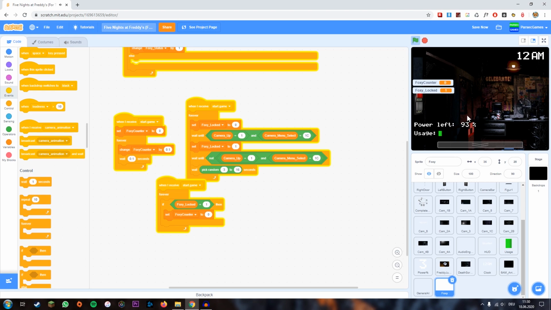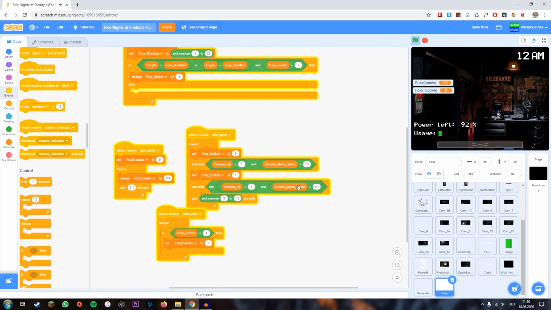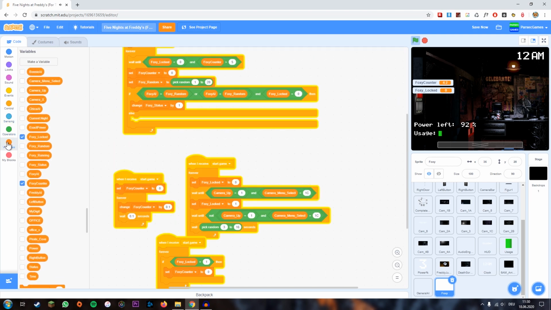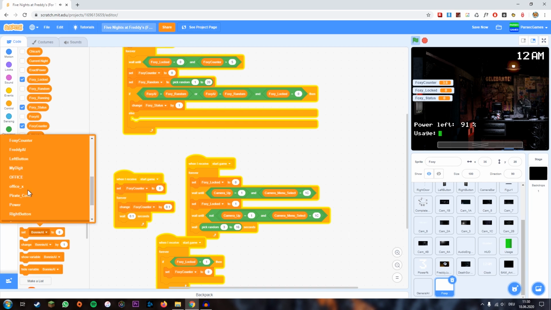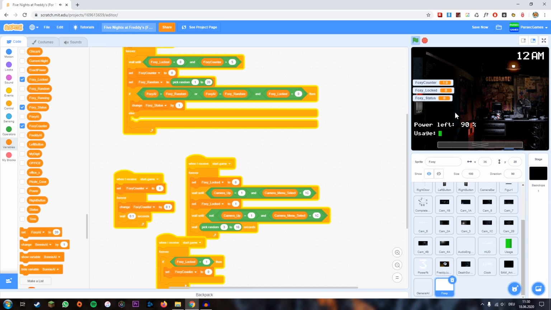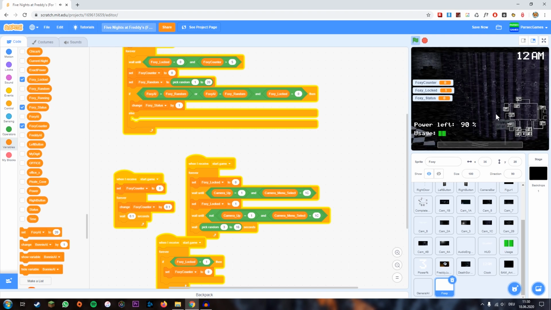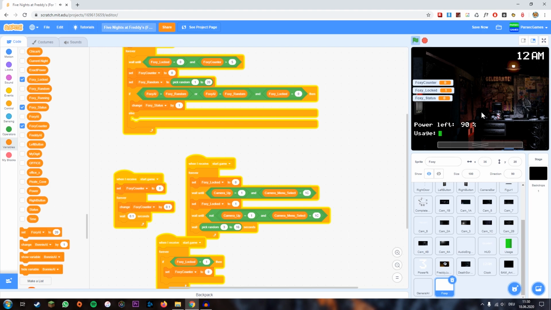Now he's gonna stay locked for a couple of seconds. There's a random amount between 3 and 16, so it's gonna probably take a bit. And now he's unlocked, and the counter is going up again. And now we're also gonna show the Foxy status variable, and we're gonna set Foxy's AI to 20 just to test that he moves. So Foxy AI 20. Now he's definitely gonna move as soon as he's not locked anymore. So right now he's locked, but we just wait a bit, then he becomes unlocked, and then he's definitely gonna move after 5 seconds.